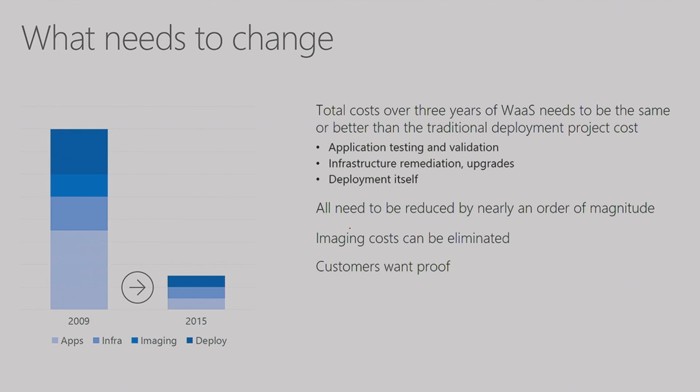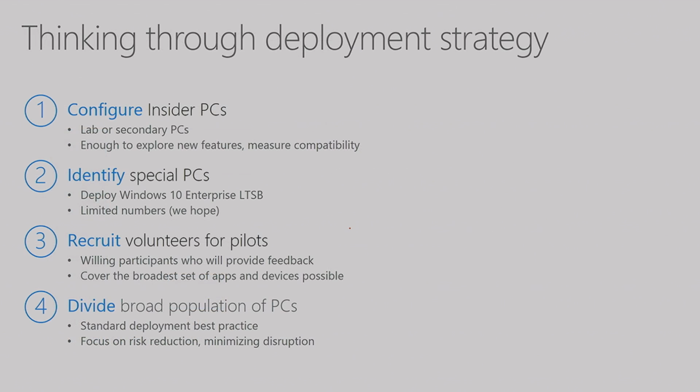We'll talk a little bit more about that in a minute, but we want to get into that simplified process where we're not spending 18 months trying to get ready and then 6 months to deploy. No, we want to spend 6 to 12 months deploying so that we can get into this rhythm much more easily. So we want to make sure everyone has insider PCs. We know most organizations will have some specialized systems, some special PCs that kind of need to be separated out and moved to the side. Those will use an LTSB release.